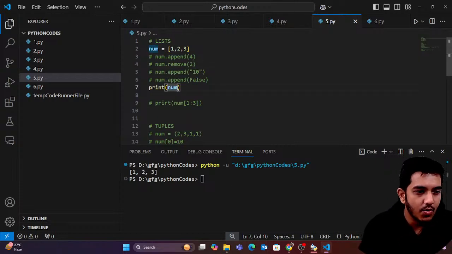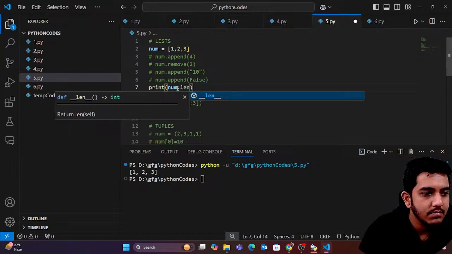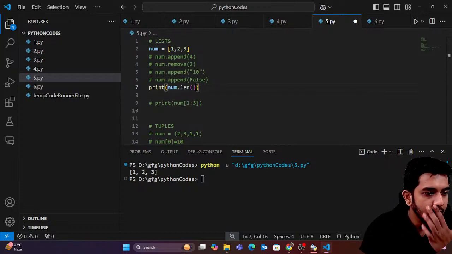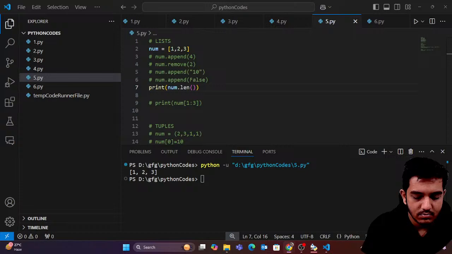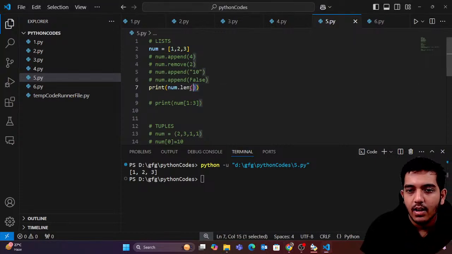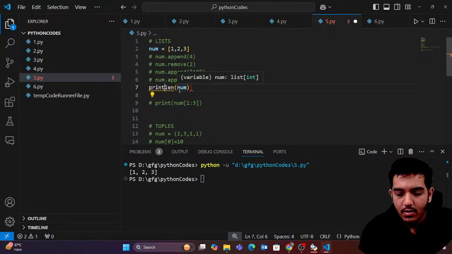I want to get the length. So I'm just going to say dot, I am going to check this. Actually, yes.